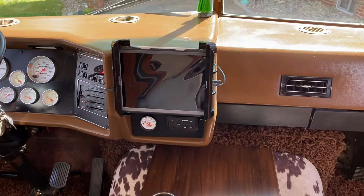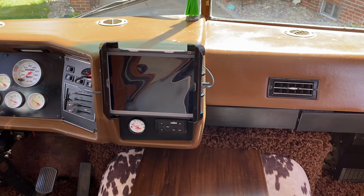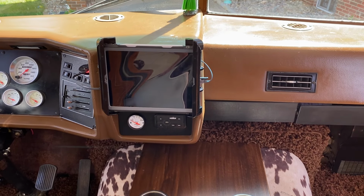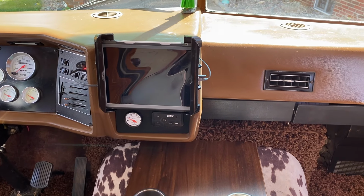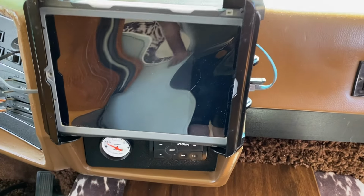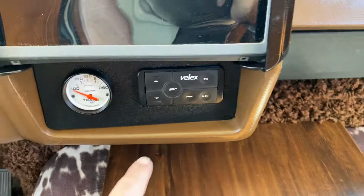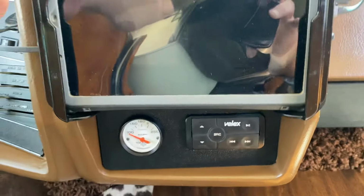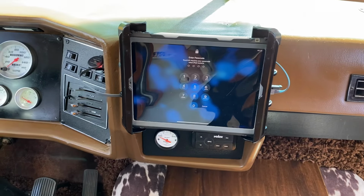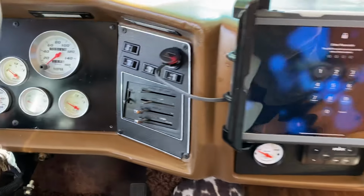We use an iPad a lot for music and navigation. The iPad does not go with it, but it's set up for an iPad Air, and then Bluetooth radio underneath. But yeah, it's pretty nice driving down the road, having your navigation all right there.